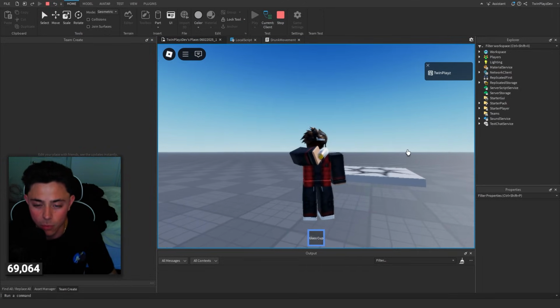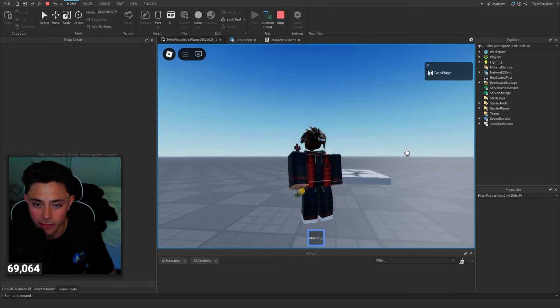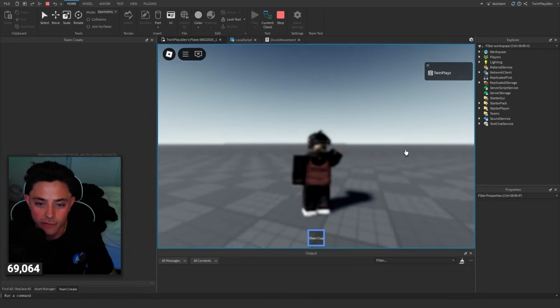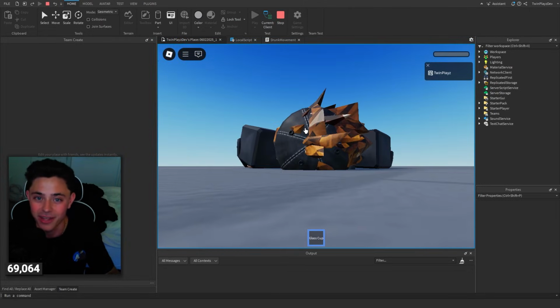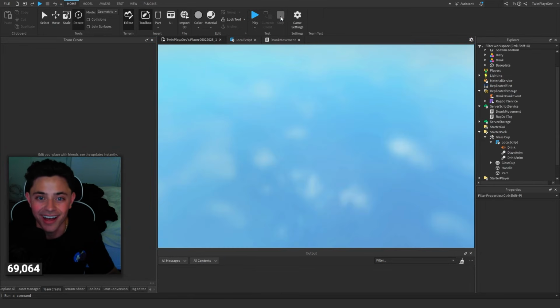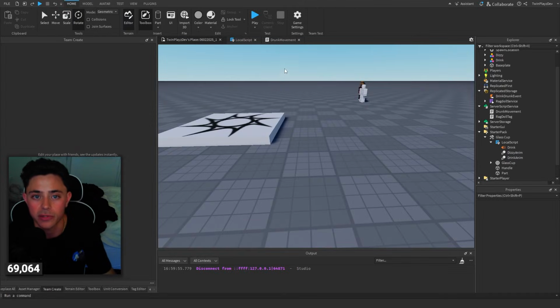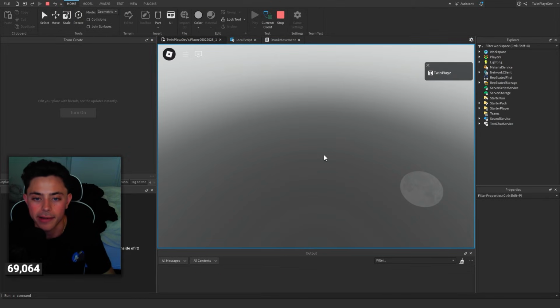But yeah, so we have 1 right here. So that's just 1 drink. Okay, so it's a little wobbly. 3, 4, 5. Okay, wait. Well, looks like 5 just killed us. I think. Oh yeah, duh. 10. 5 is the amount. You have to change it on the drunk movement as well. I didn't even notice that.